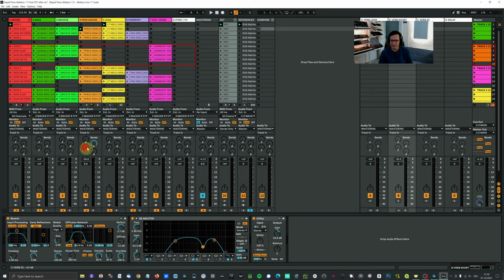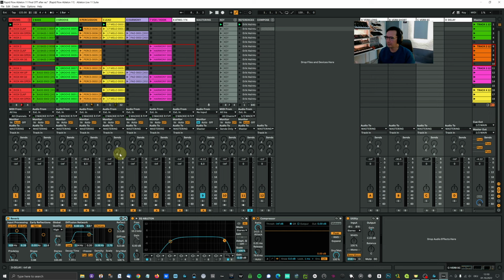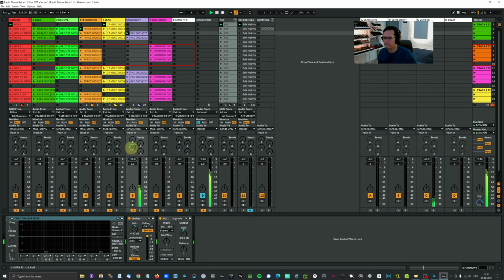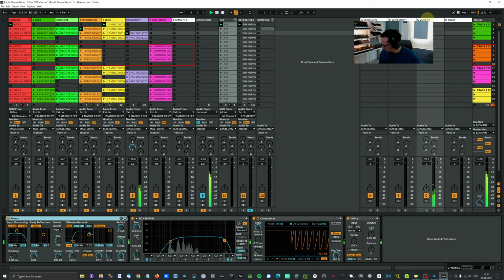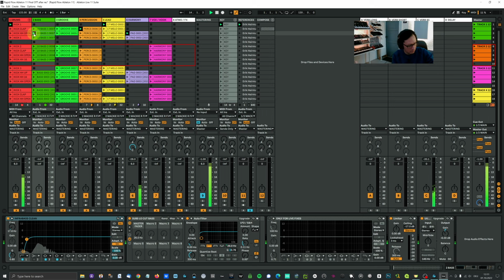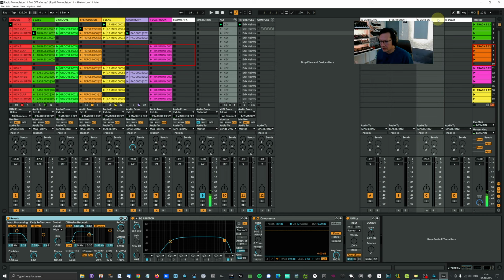What else do we have? We have a sidechain reverb. That's one of the staples of electronic music, which is really nice to have. This pad is now being sent to this sidechain reverb, which again is getting its signal from this key channel over here. And that's it. That's all there is to say about this sidechain reverb.